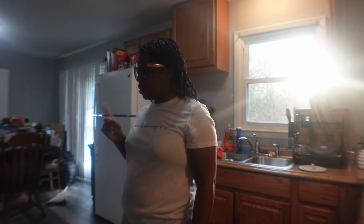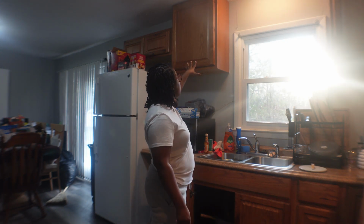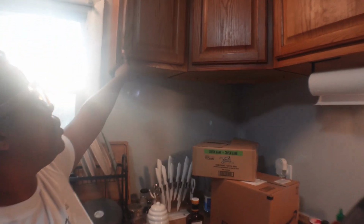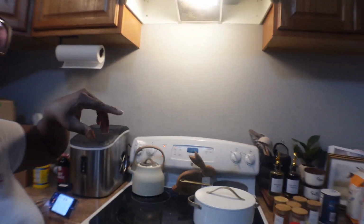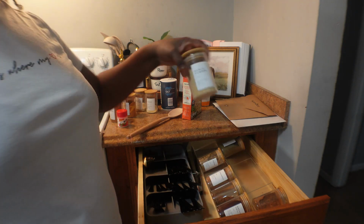Alright, y'all. So about to go through these boxes here with my cups and stuff in it. And this cabinet here, I want to put regular cups. And then it's a cabinet over, let me show you what it says. Then it's this cabinet right here that I'm gonna put my mugs in, and then the plates and bowls are gonna go into this cabinet right here. And then what I'm gonna put in this one is just like my extra spices and stuff like that, because in this drawer right here next to the stove, I have my silverware. And then I have my spices and stuff like that, which I put inside of these new containers right here.